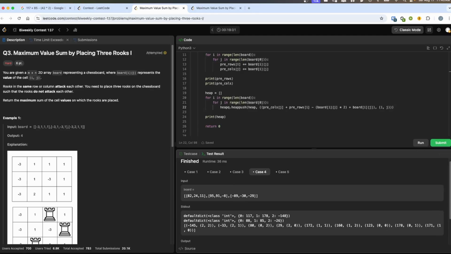And we want 1, 0. Do we want to just pick the positive numbers? No. So pick these.